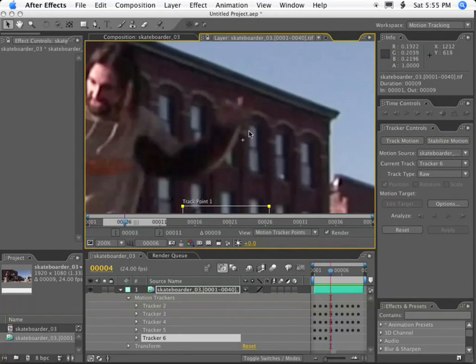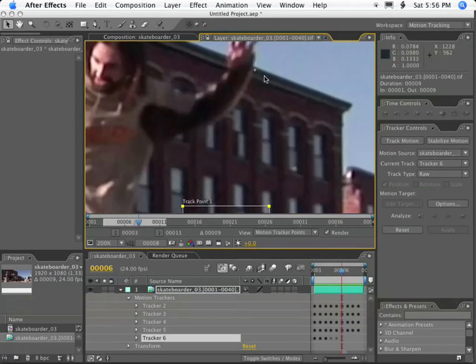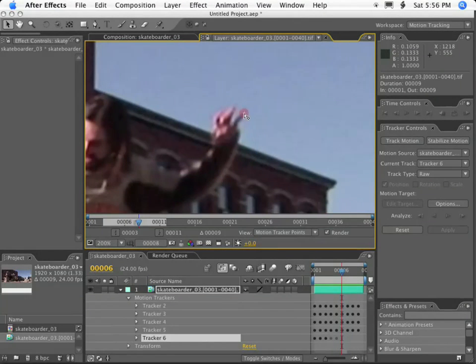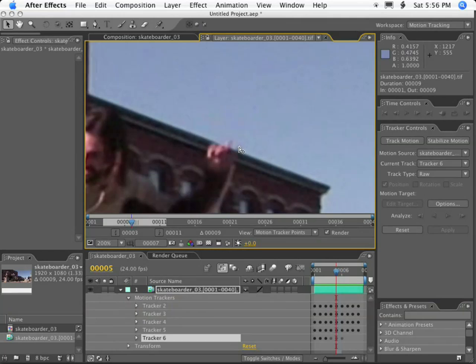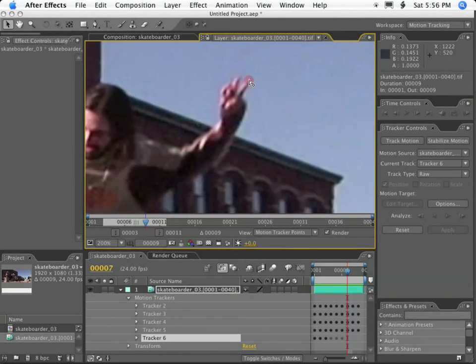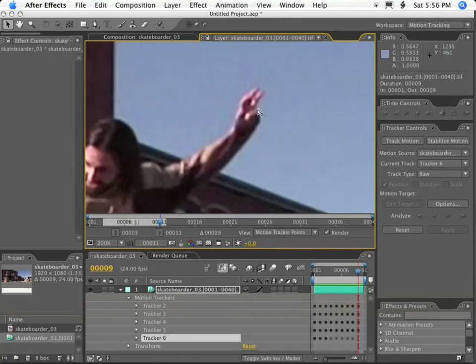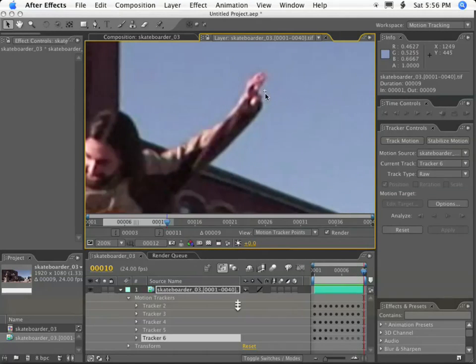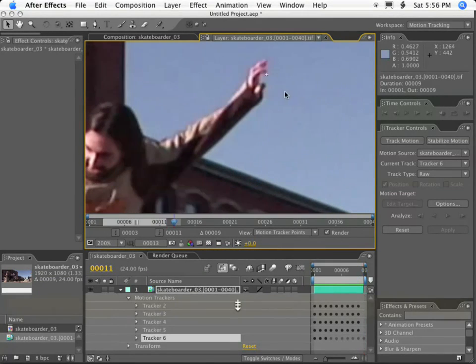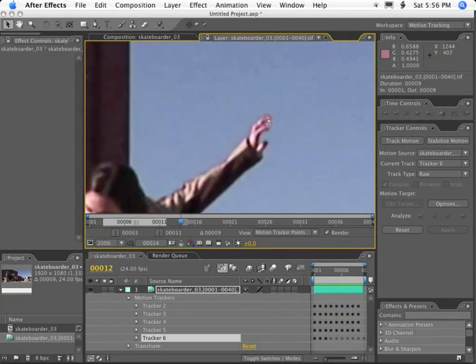And even though this is a little bit tedious, it's not nearly as tedious as trying to rotoscope the whole thing. If you can get a few good track points to help you along the way, they're going to push all of your points roughly into position. So this is just one point rather than trying to move 20 rotoshape points all into position from frame to frame. Notice I've completely left behind my search region because it's really not important.